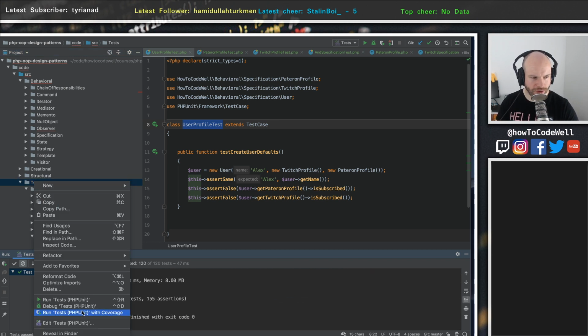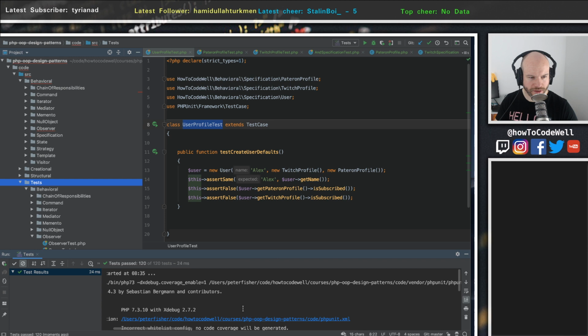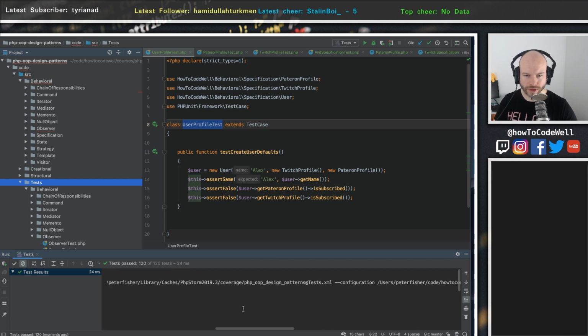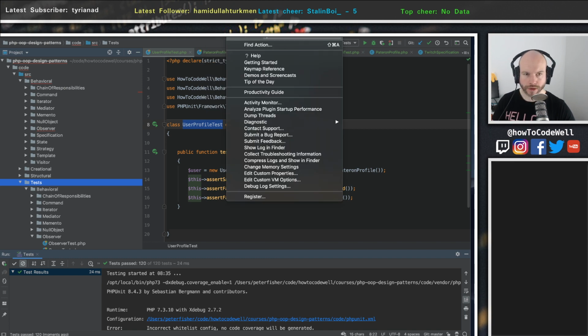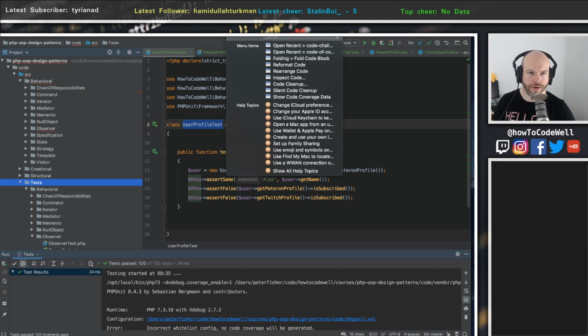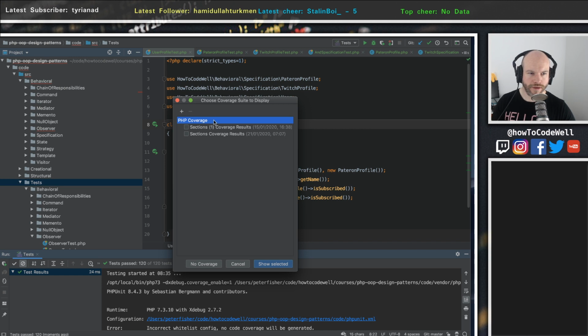I want to run these with code coverage if I can. Are you going to give me coverage? It seems to have run it with coverage. Can I see the coverage? It's going to be hidden somewhere, isn't it? Window, help, code, cover, show code coverage data. Oh, so no coverage was actually, if I did that, show selected.